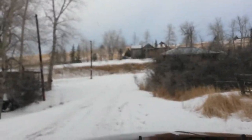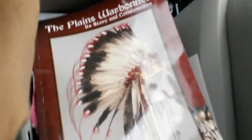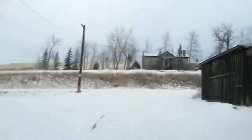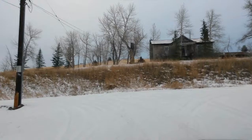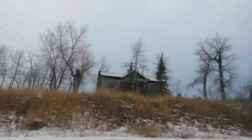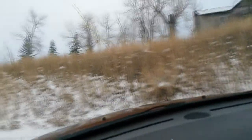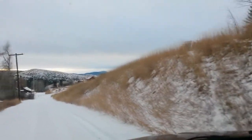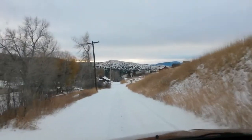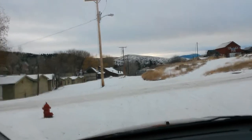All right, just finished up visiting with Gloria, and she let me borrow this book on headdresses. And I'm heading home now. This is the back streets of that house. Dates from about the 1860s right there. Let's see how good my all-season tires are. Ooh, wow, that worked out well. Anyway, I'm going to just drive down this street a little bit.